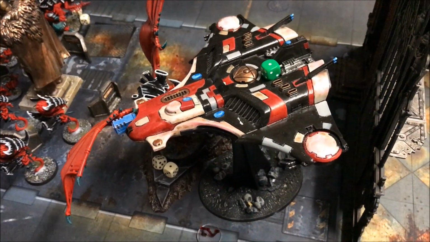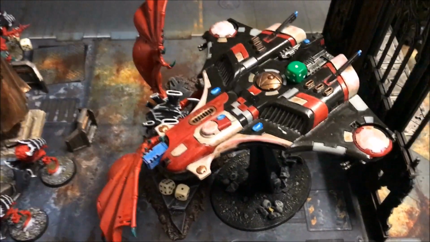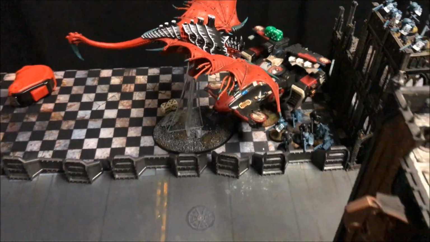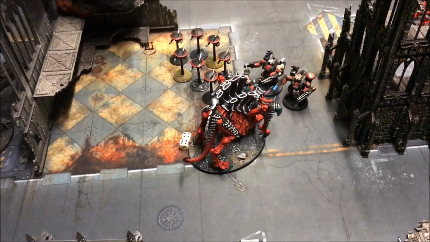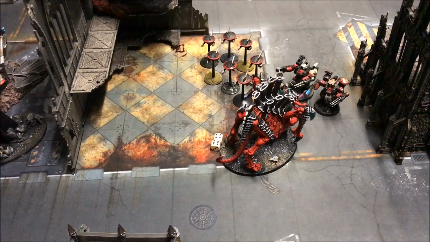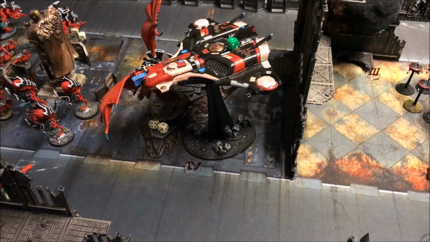And as you can see, this is definitely limping around. It's got 1 hull point, 1 wound left. Over here, not too bad. Just reduced it down by 1. So at the end of that phase, nothing really to sing home about. But the Tau will be going into their next turn. So we'll be back after the Tau movement phase.